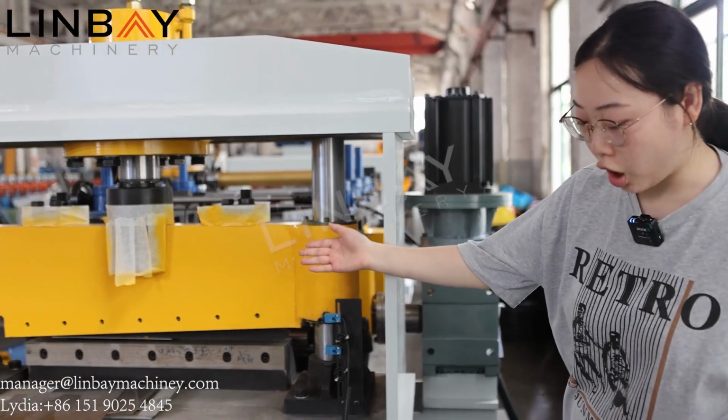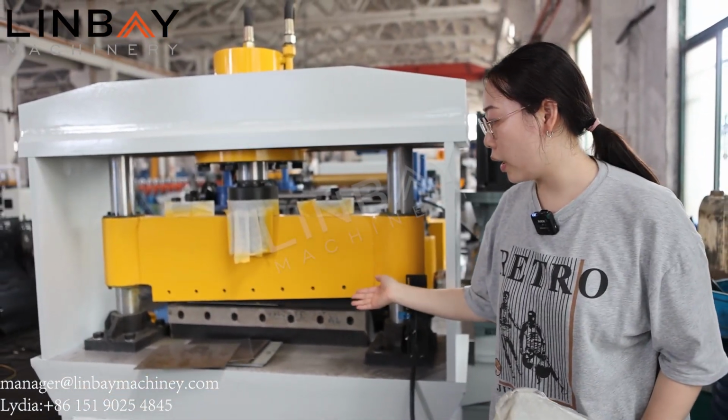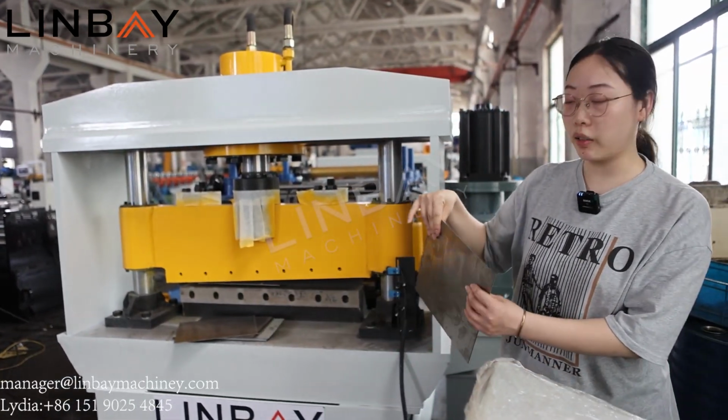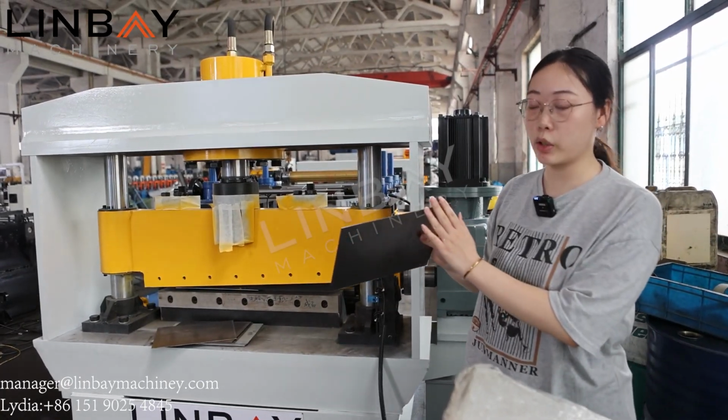And next is the cutting part. It's a hydraulic cutter, so it can cut the thick steel coil very efficiently. Here we can see it's a sample. It has a very smooth cut.